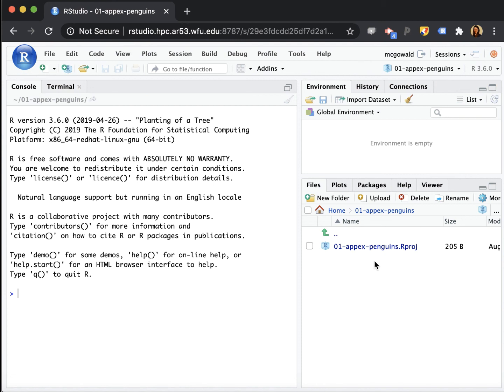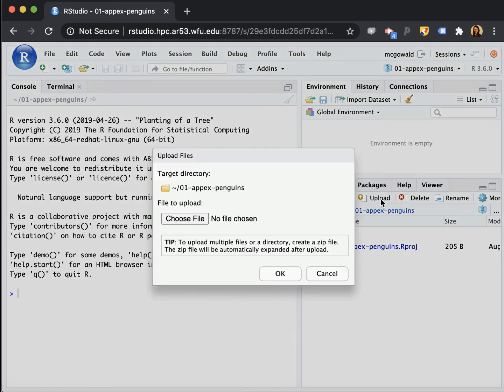The second step is going to be to upload a starter file. This also was already on your RStudio Pro for your penguin example, but for your lab, it's not going to be there. So I'm going to show you how I would do that. Over here in the Files pane, I'm going to click Upload, and I'm going to choose a file to upload.